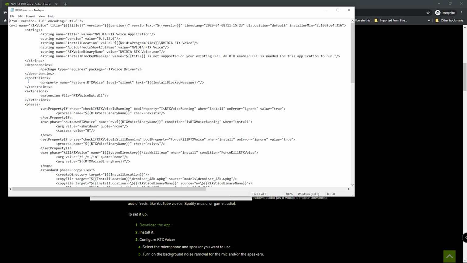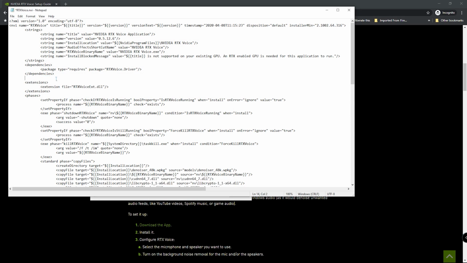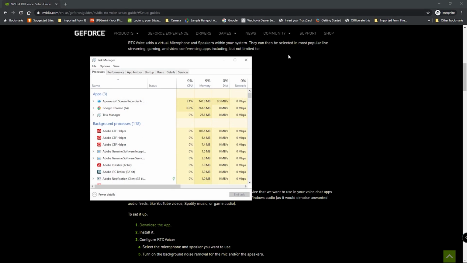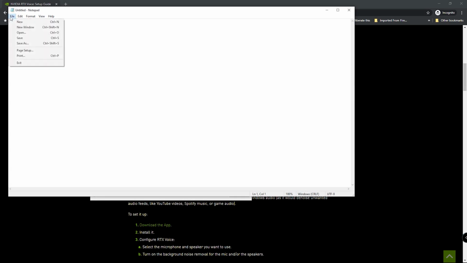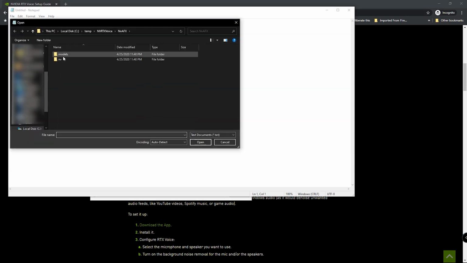With the constraint section deleted, you can go ahead and click File Save or Control S, which will save that file. If you receive an error here, that means that you did not check the box that said create this task with administrative privileges, and you're going to have to go back and re-edit this file. Once you have that file saved, though, you should be good to go back in and check whether those constraints are actually deleted from the file using the exact same process that you used before.